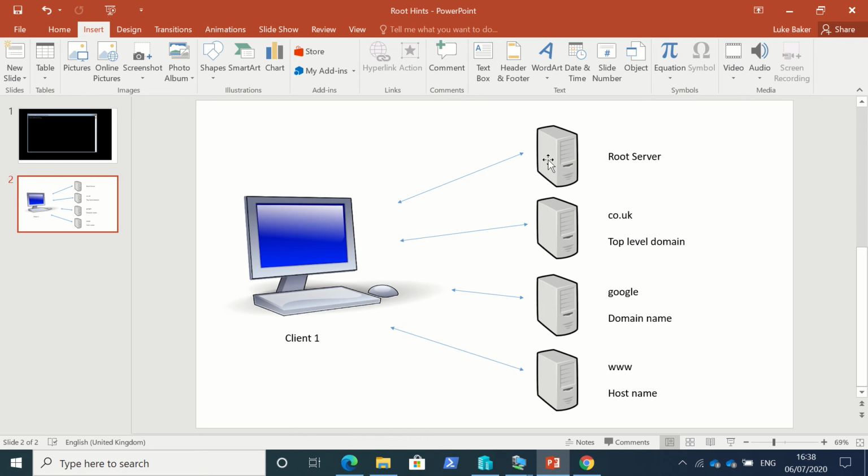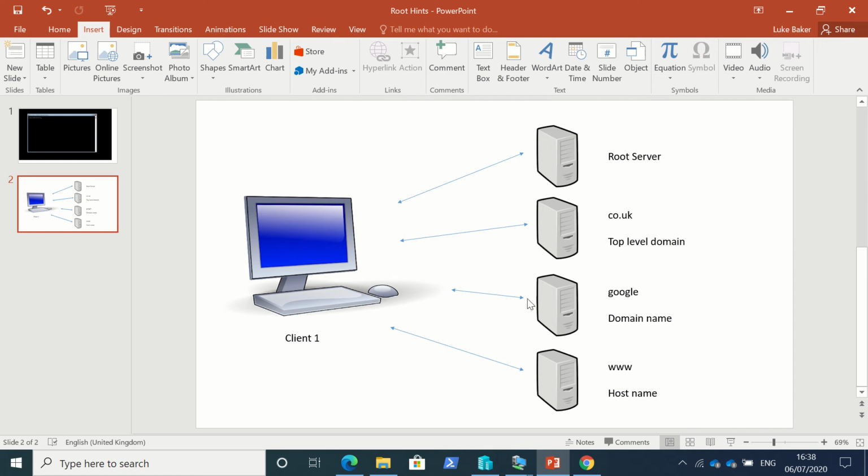And it will come back with an IP, send it over to there, and then that can query the top level domain, so the .co.uk in this case. That will have all the ones like Google, Argos, Yahoo in the past, Tesco's, just anything with .co.uk, and it will find the Google record and send it back.